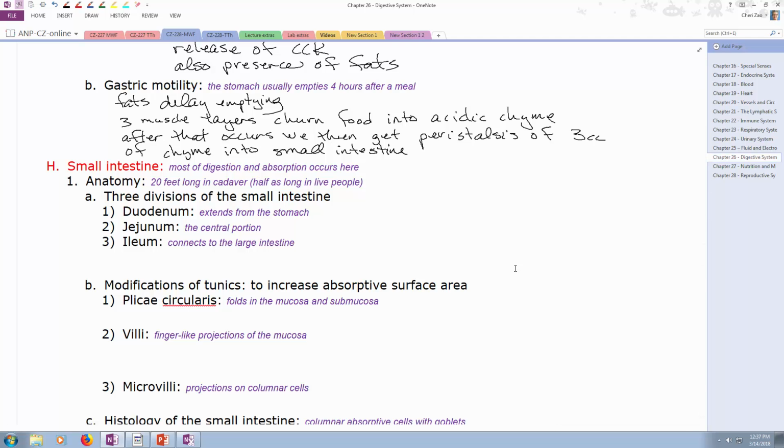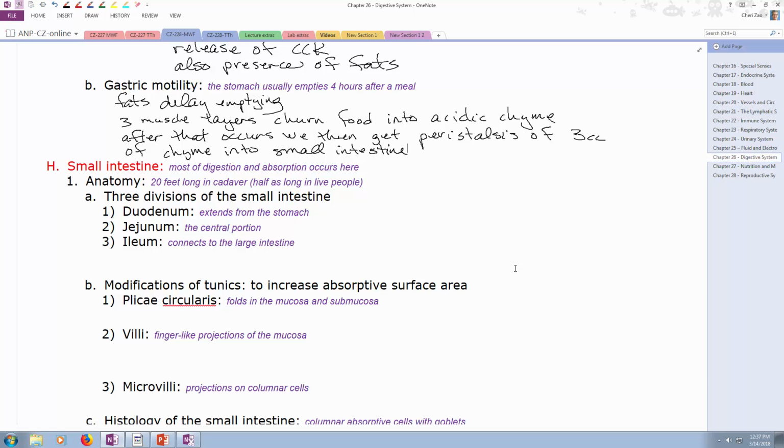So it's interesting to realize that the digestive processes that occurred in the oral cavity is small, but a larger amount of digestion is occurring in the stomach with acid and pepsin, but it's still nowhere near as much as what's actually going to occur in our small intestine. So we'll get digestion and absorption here. The large intestine is not actually designed for absorption of much other than fluid and some electrolytes and vitamins, and we'll discuss that in a little while.